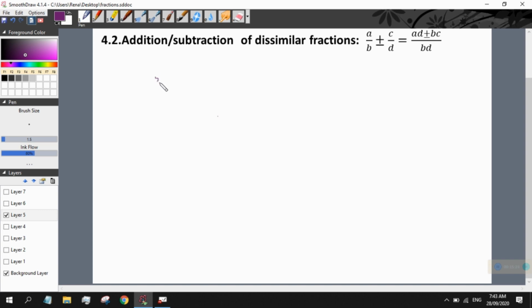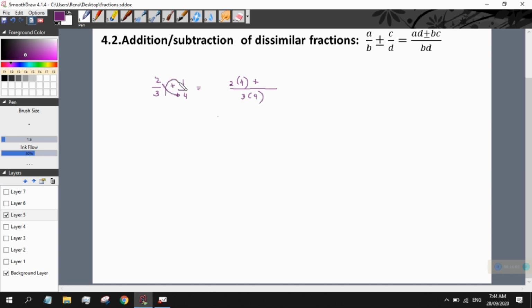For example, 2/3 plus 1/4. Let's start with the denominator kasi mas madali yun. Get the product of the denominator. We have 3 over 4. And then for the numerator, all you have to do is to perform multiplication with the numerator of the first and the denominator of the second. And then whatever operation you have in the middle, for example, dito sa specific problem natin, we have the problem of addition. So, lagay mo lang dyan sa operation addition.